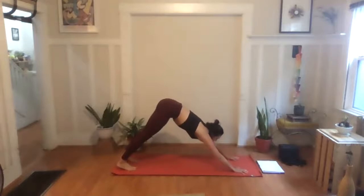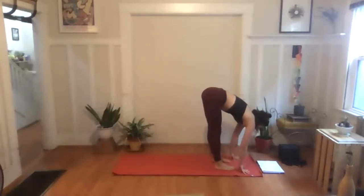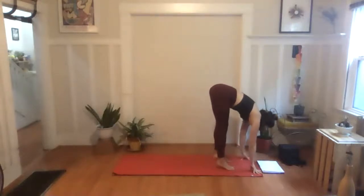Let that go. Bend the knees, lift to your hands, walk, or very gently hop to a forward fold. Take a little half lift, long spine. Exhale, release. And now lift your heels, coming onto your toes. Hands can be on blocks or spider fingers. Just a forward fold with the heels lifted.